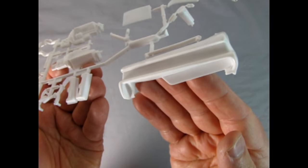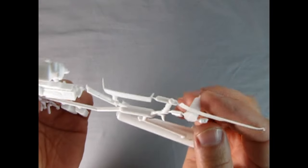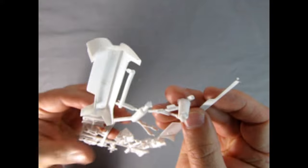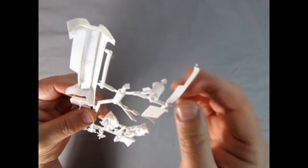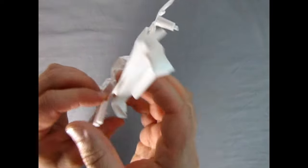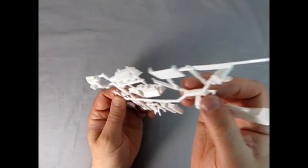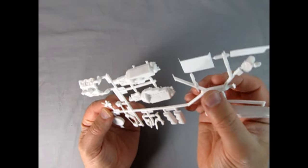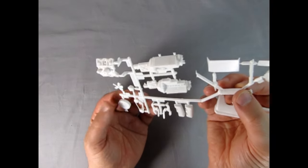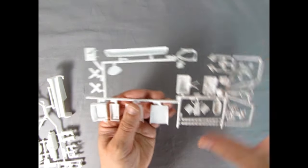There's that front roll pan. We've been waiting 30 years for this to be back in the kit. What is this? Just flash or something? That's an interesting component. There's this off-centered thing again. Not quite sure what it is. I guess I gotta see what it is on the car. Maybe it's something on the rear window just to make it look a little asymmetrical or something. But overall, I do like the detailing on this part. It's quite nice. Or, sorry, not part, but runner.